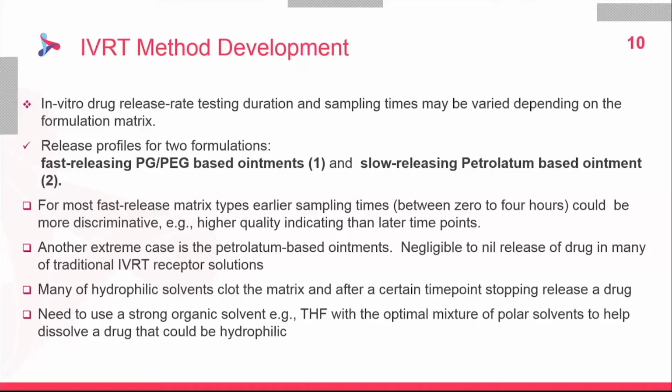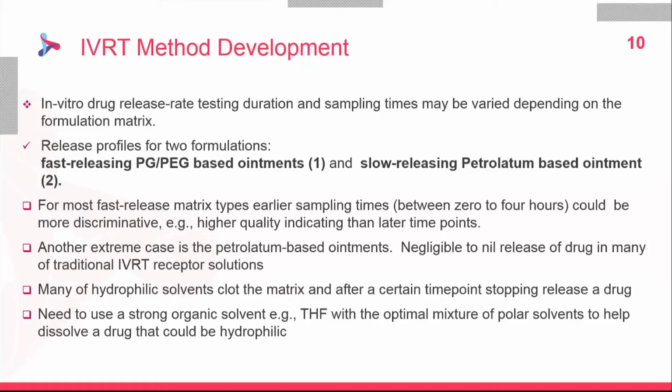USP 1724 specifies IVRT duration of 4 to 6 hours. So an IVRT with a duration shorter than 4 hours could inevitably trigger an observation from the reviewer and needs a justification. Another example is a very slow release matrix like petrolatum-based ointment. Wax does not want to release drugs even after 48 hours in many traditional IVRT receptor solutions. There is also an issue such as compatibility of the matrix with the receptor medium.